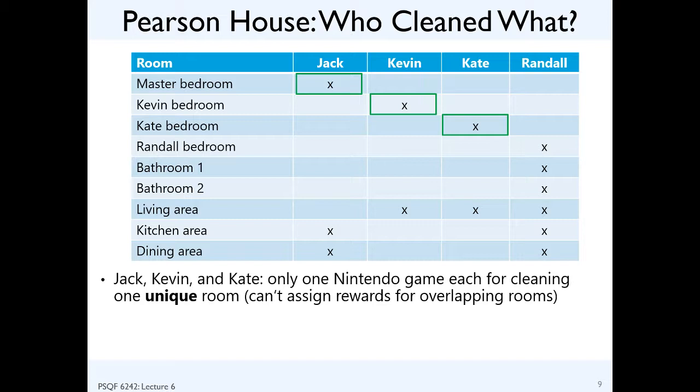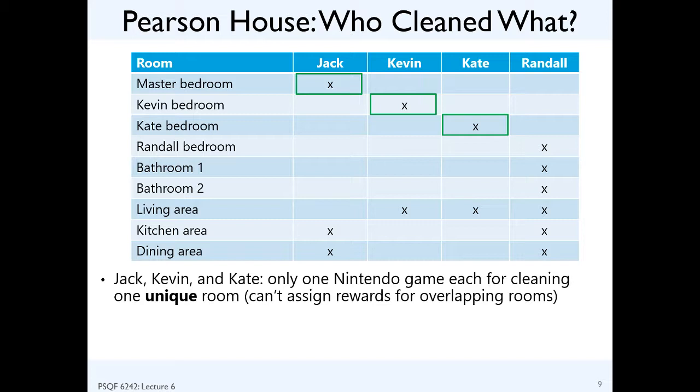She doesn't know who cleaned what, but this is what people claim. So Jack, the husband, claims he cleaned the master bedroom, the kitchen, and the dining area. Kevin and Kate both claim that they cleaned their own rooms plus the living room. So if this is all the information you had up to this point, how many Nintendo games does Jack get?